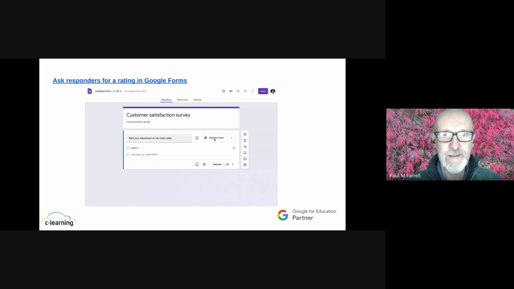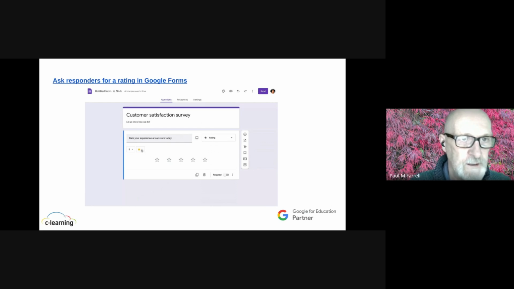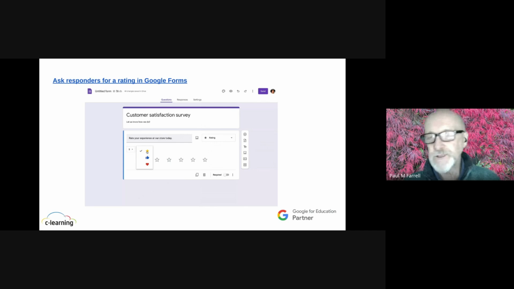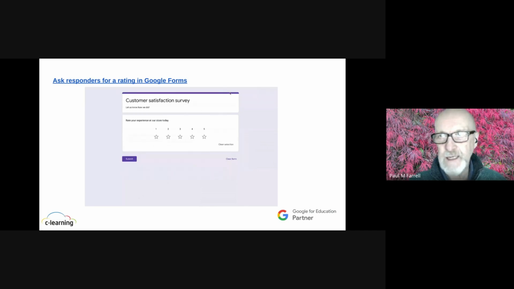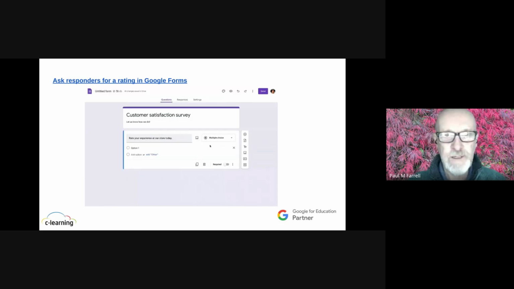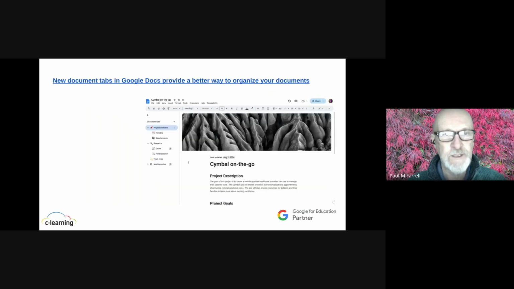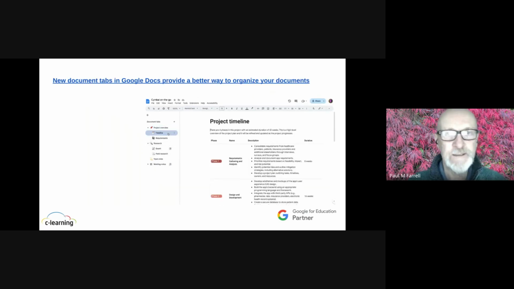I've not tried it. And I think it's got 3 little icons. You don't have to use a star. It's a thumbs up rating. And it shows you in the GIF there, look. And a heart. So a star, thumbs up, or a heart. So you've got 3 options. But really great if you're doing exit tickets using Google Forms with your students, just to give you a sense of their feeling about it, rather than a more focused evaluation. It's really quite a nice little tool for you as a teacher to know how well you're doing.